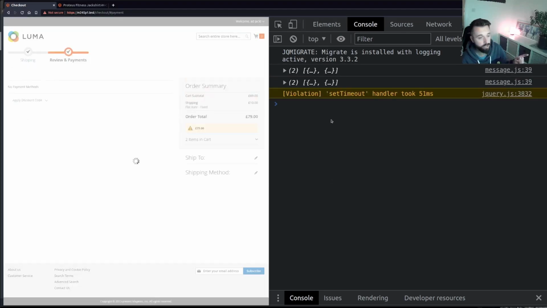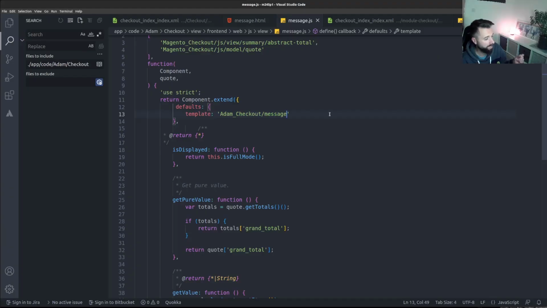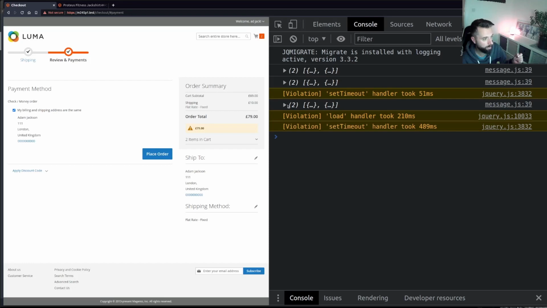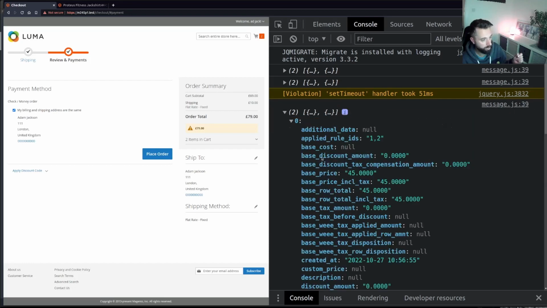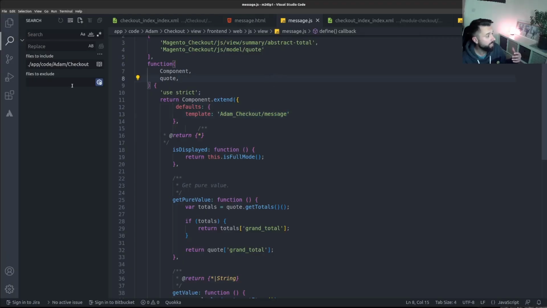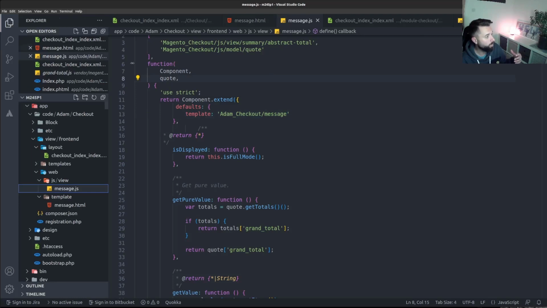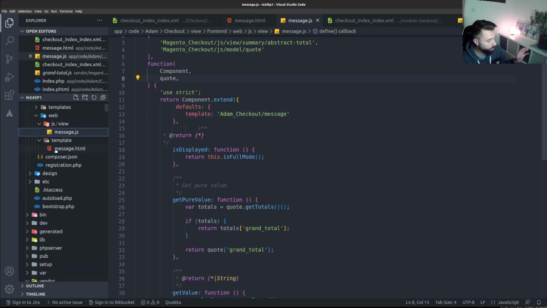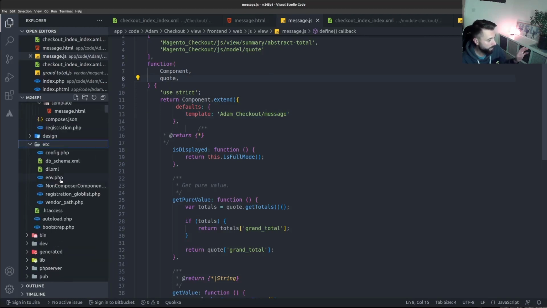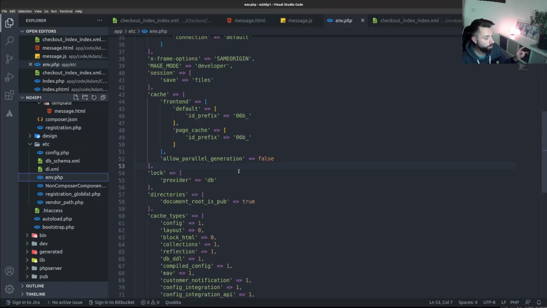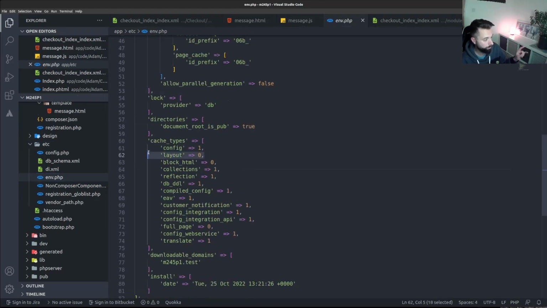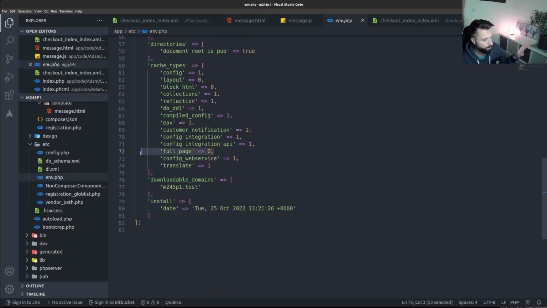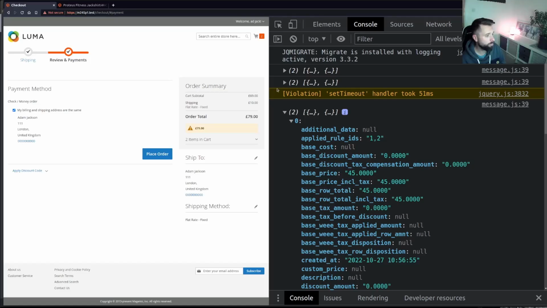Oh, by the way, just a final tip, and I try and say it in all my videos. So there we go, we've got the items again coming out nice, and we've got the price, look, and it's in a little message which we added to the cart. So we've done quite a bit of stuff in this little tutorial. When you're working on the checkout, what you want is to switch off. You want it in developer mode, and you want to switch off layout when you're working with any module, full page, and block HTML. And that about wraps it up, to be honest.